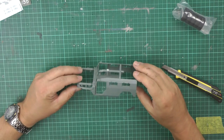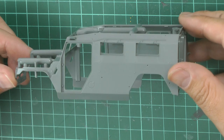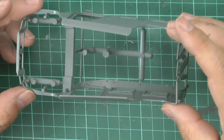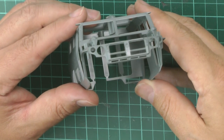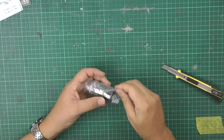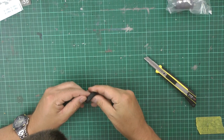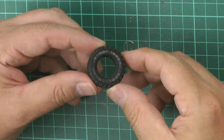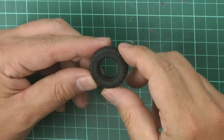So looking at the main sprue, you've got plenty of work to go on with this one. It looks to be pretty good — I can't see any problems, no smoothing out or anything. With the internals, when this framework all comes off it's going to be a little bit soft holding together, but it does look pretty good. Looking at a tire, we do have a center seam that runs through the middle, but because of the tread it works with it. Nice details on the tires themselves, limited trademark type markings down there.